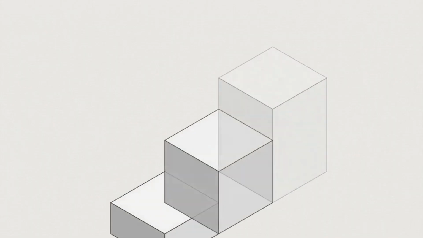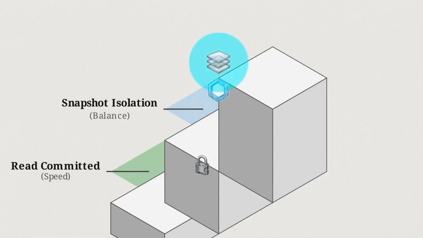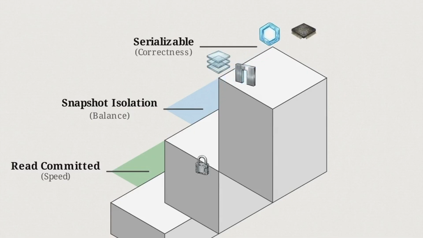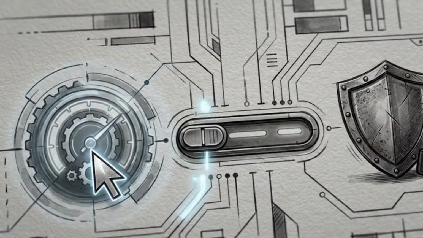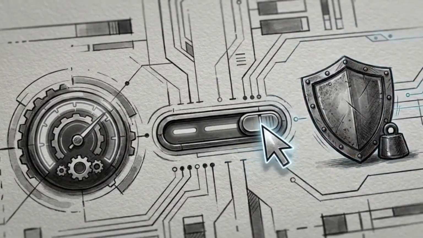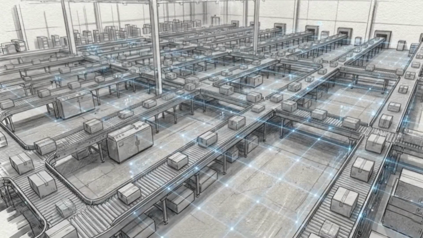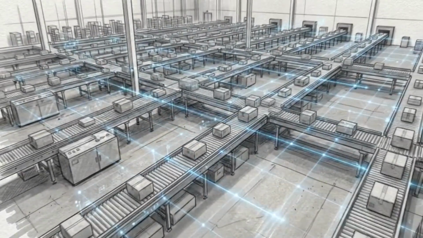This staircase chart summarizes your isolation choices. At the bottom, you have read committed for basic speed. The middle step is snapshot isolation, using MVCC to prevent read skew. At the top, you have serializable isolation, trading performance for perfect correctness against complex logic. Transactions safely group operations together, but picking an isolation level forces a deliberate choice. You must balance system speed against data integrity. Understanding these trade-offs is the only way to build data-intensive applications that survive the real world, rather than silently collapsing under their own weight.